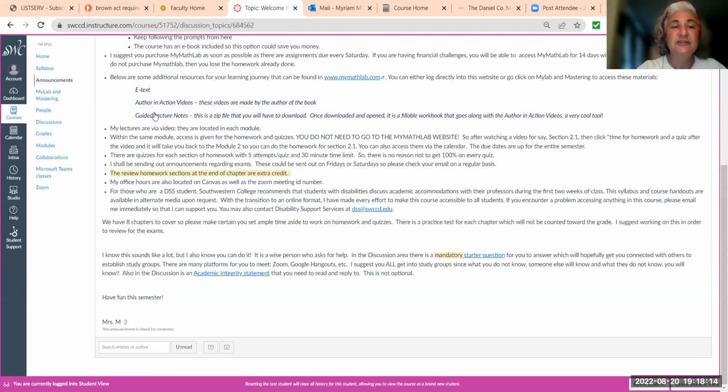There is important information in here, so please make certain that you read through this well and take whatever notes you need to. The last paragraph says that in the discussion area, there is a mandatory starter question. So please make certain you do that mandatory starter question. There's also in the discussion an academic integrity statement that you need to read and reply to. So please make certain you do that as well.